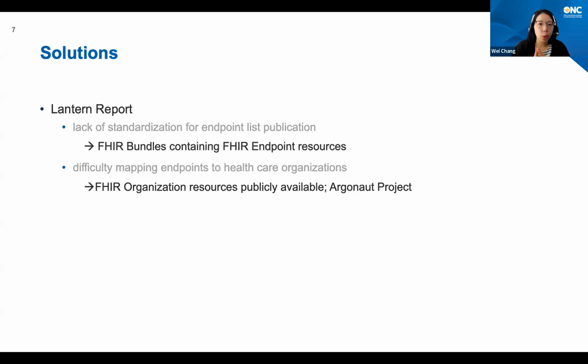So what are some of the solutions available? We really want to encourage you to check out the Lantern report that was recently released if you haven't already. In the report, there are proposed solutions to the challenges that I mentioned. And really, the report summarizes our consensus-driven work and previous discussions at public workshops, meetings, as well as HL7 committees. And these efforts evolved into ONC recommendations and the notice of proposed rulemaking that was released in April.